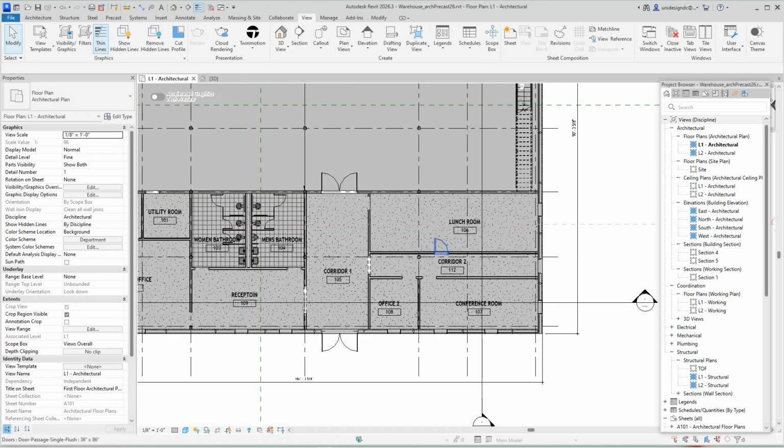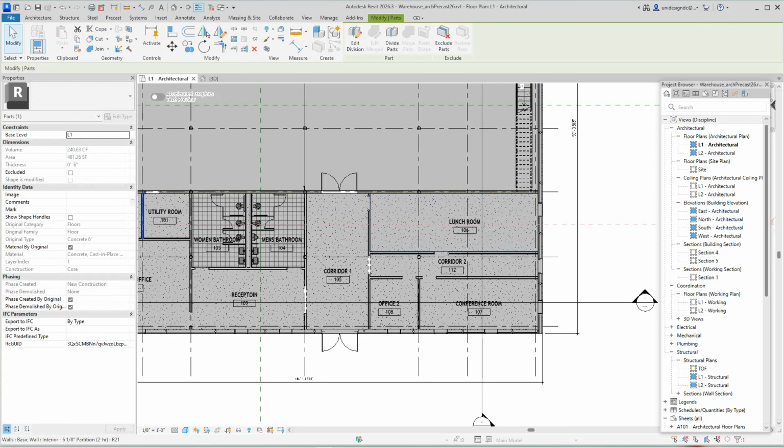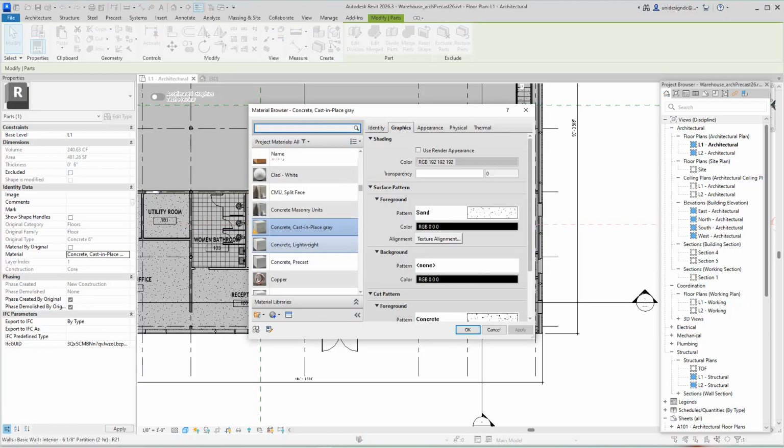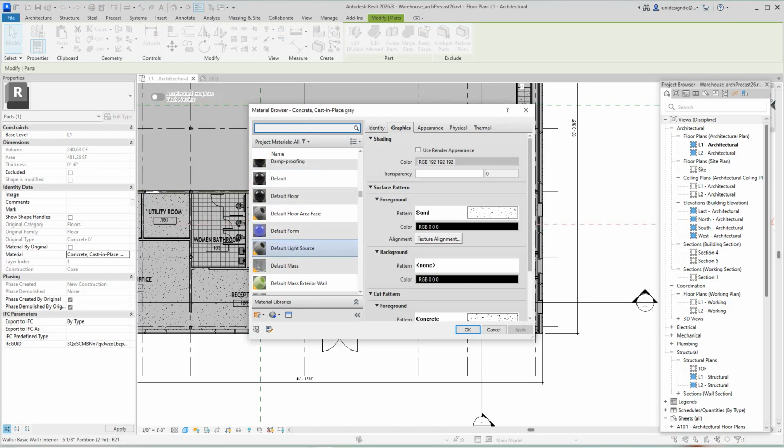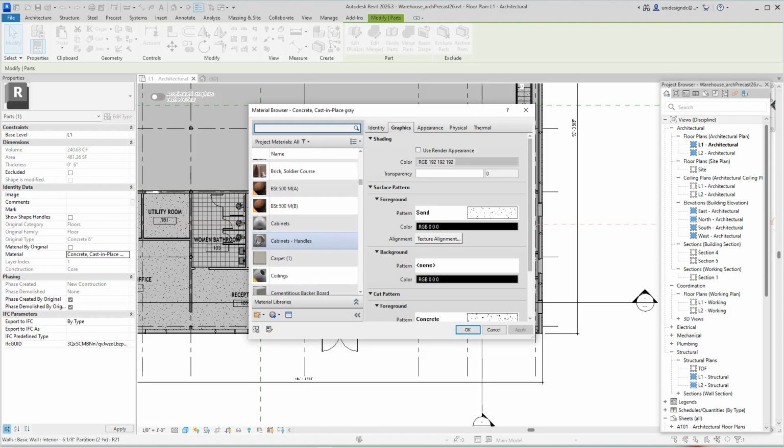So here, we'll select it. We want to change from original to tile. Where we had here. Let's go tile here.